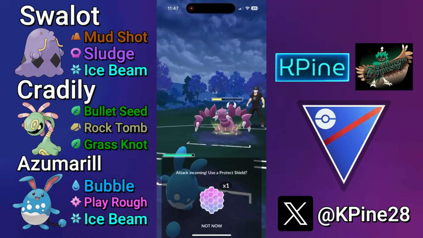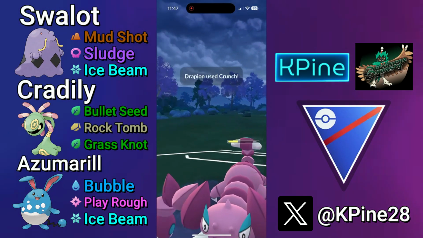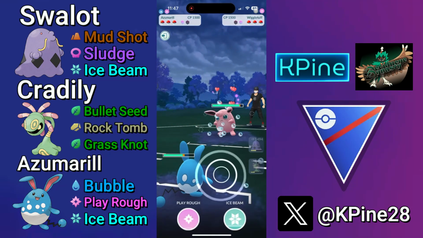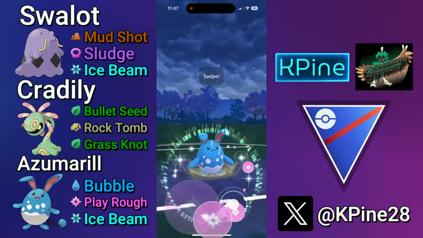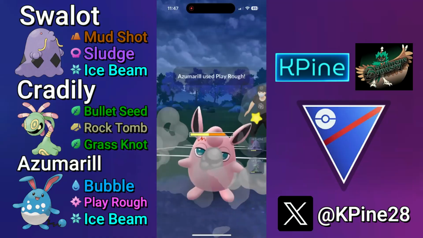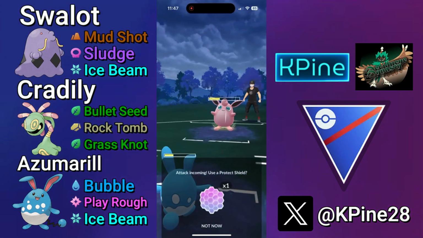So what I do instead is decide to save my Cradily, hoping it would be even more useful later on instead of just sacking it against that Drapion. So I hard pivot to my Azu, knowing they're double debuffed. They're on Crunch, Aqua Tail, and we just get to tank that double debuffed energy there, and it basically gets to go nowhere. Now they bring in a Wigglytuff.